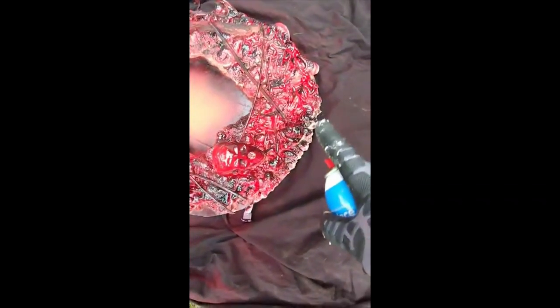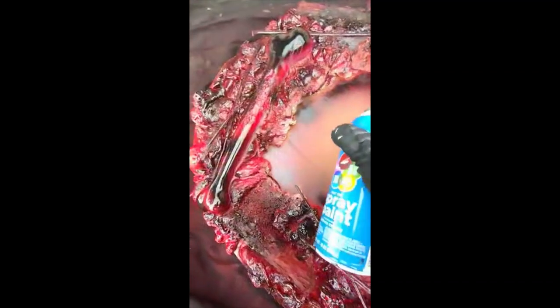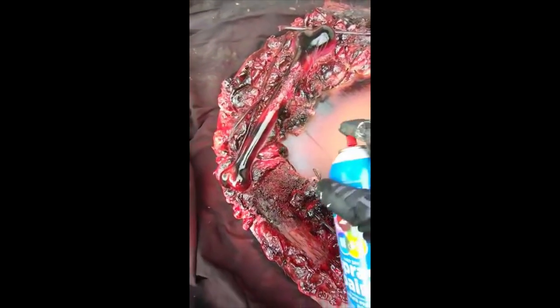It's pretty perfect. I'll probably touch up a little bit where there's some white right there around the edges, but I don't want to coat it too much in one color. So I'm just going to like that.